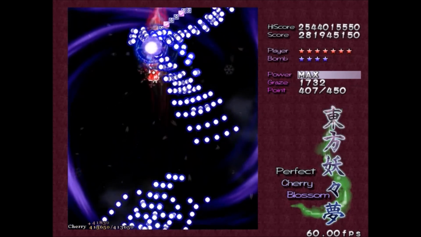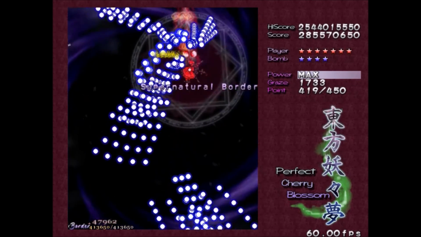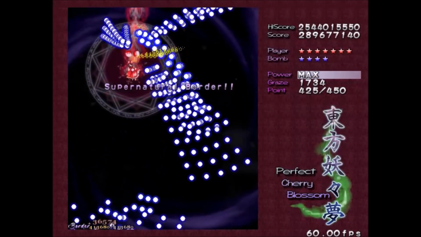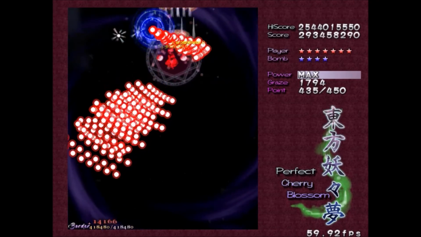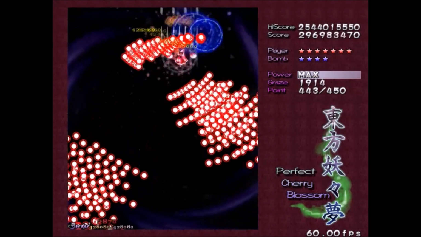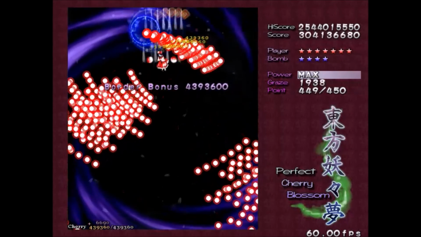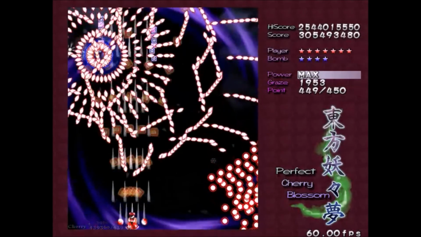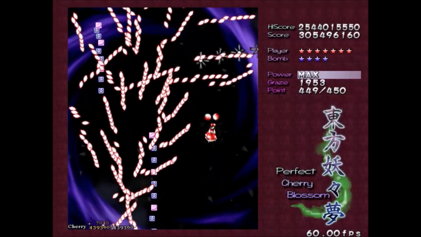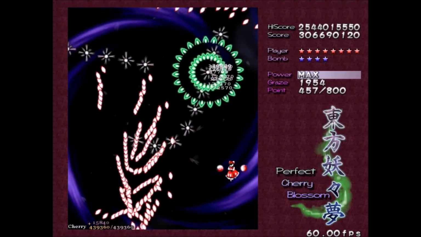These fairies won't fire, well they actually will fire, but if you don't shoot them, then they will wait a bit and then start firing aimed green stuff. So you can opt out of shooting these fairies if you want, but I would recommend shooting them. I would recommend shooting all of these fairies actually until the very end.